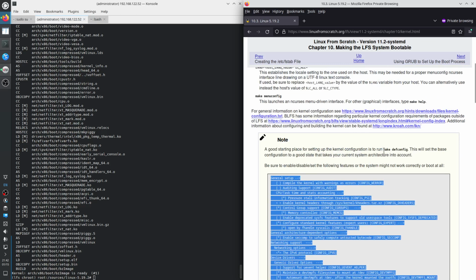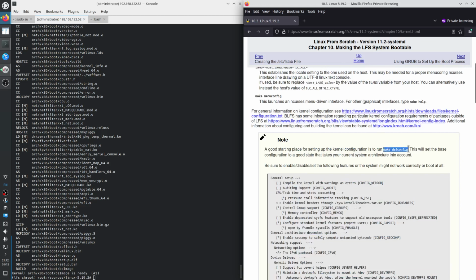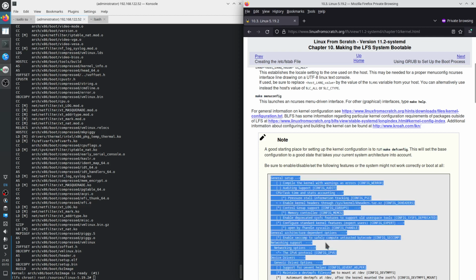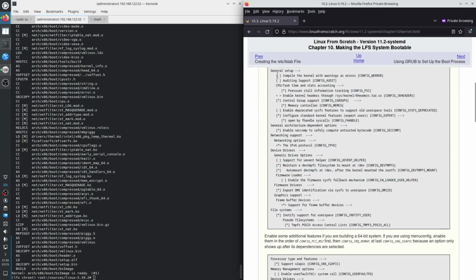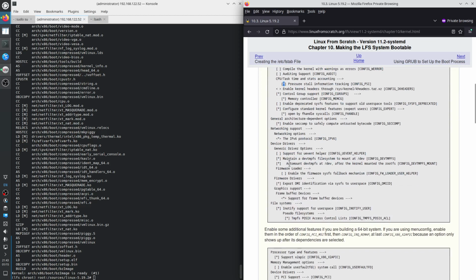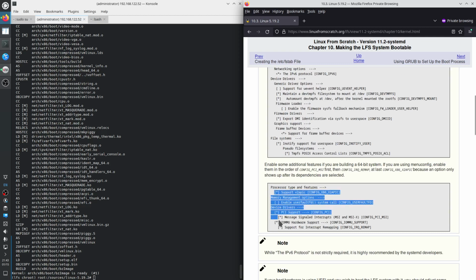So what I tried now is make devconfig, which creates a .config file with certain settings, and then I ran make menu config, and I've configured all of these settings as specified here. So this is a disable setting, this is an enable setting. There's no setting that results in a Linux kernel module being created.